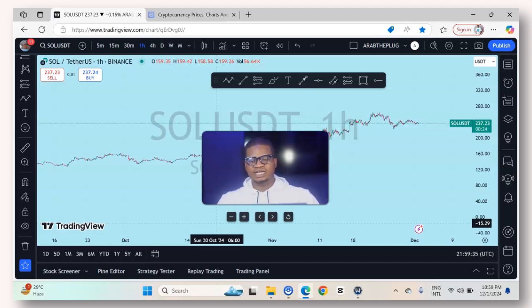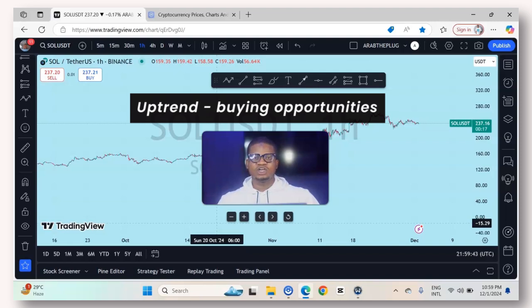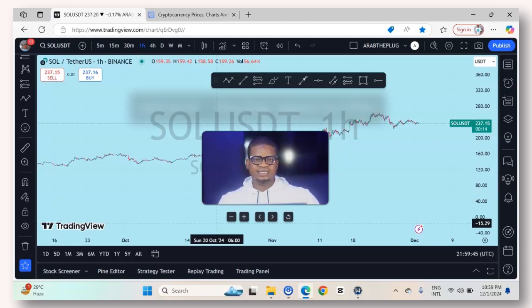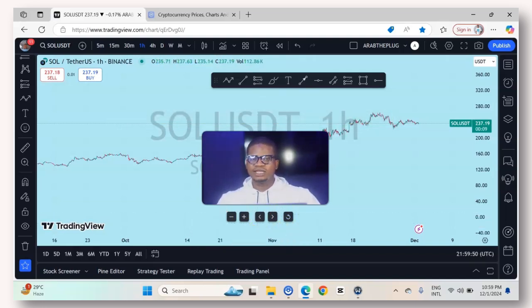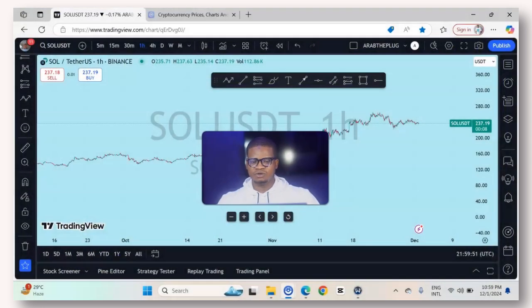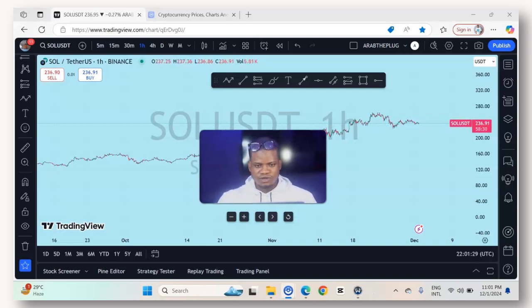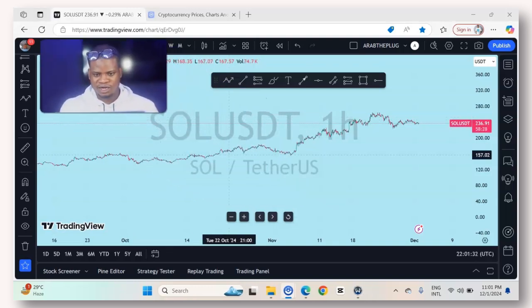As much as we know that in an uptrending market, a market that is trading into the upside, we want to be looking for buying opportunities, and in a downtrend market, you want to be looking for selling opportunities. But then in an uptrend, you only buy when the market hits a particular support level, while you only sell if the market hits a resistance level. So you want to be buying at support and selling at resistance, no matter whether the market is in an uptrend or in a downtrend.